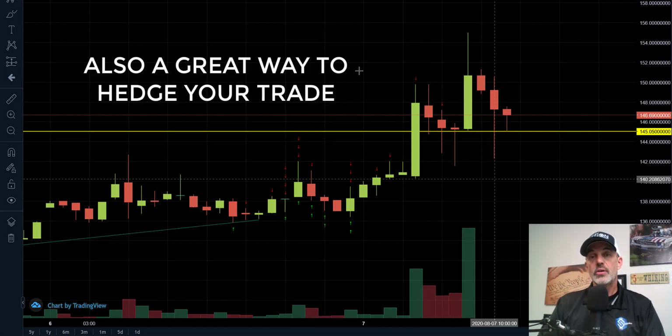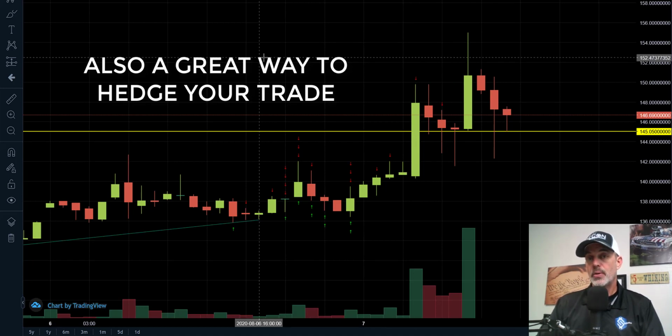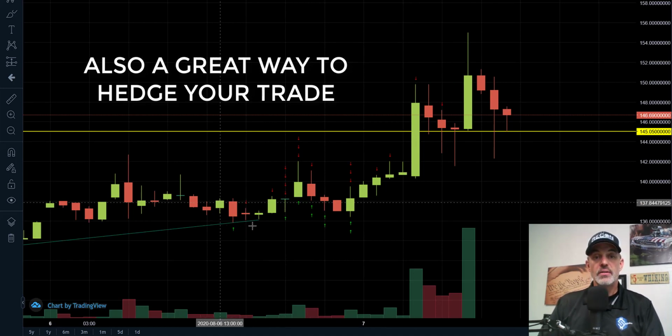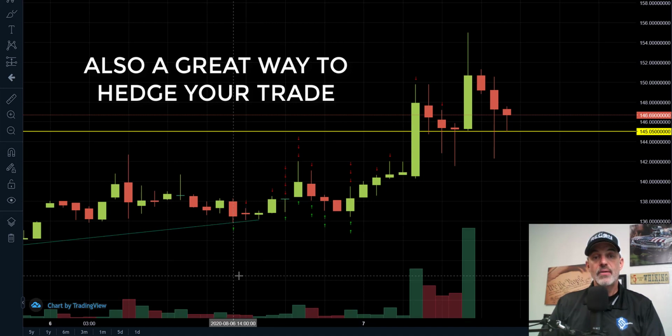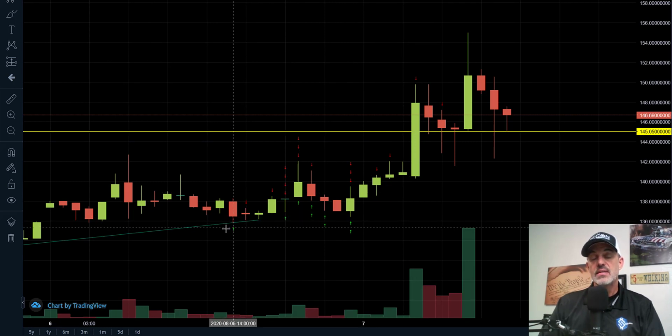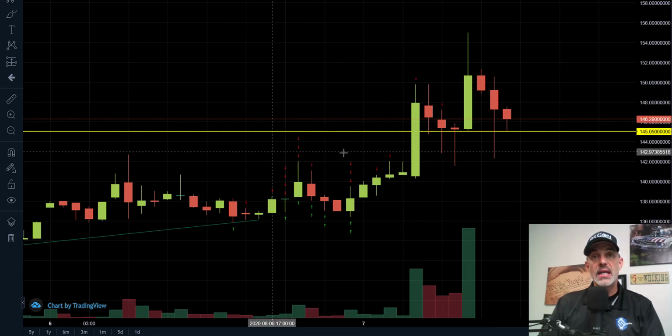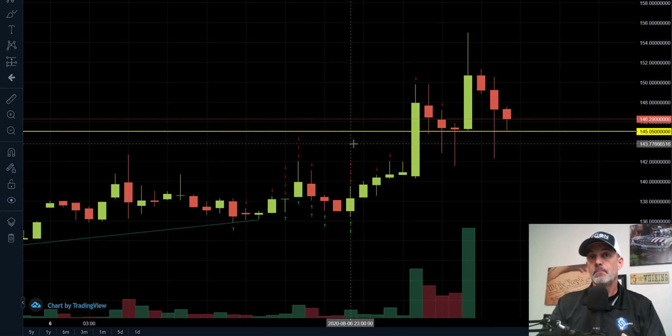This particular situation, I was not super bullish on. It could have rejected back here and broke down through this trend line, or rejected off of resistance. In this case, it actually held the trend line and moved up and broke through. And that, for me, was a short-term profit-taking opportunity. And that's exactly what I did.